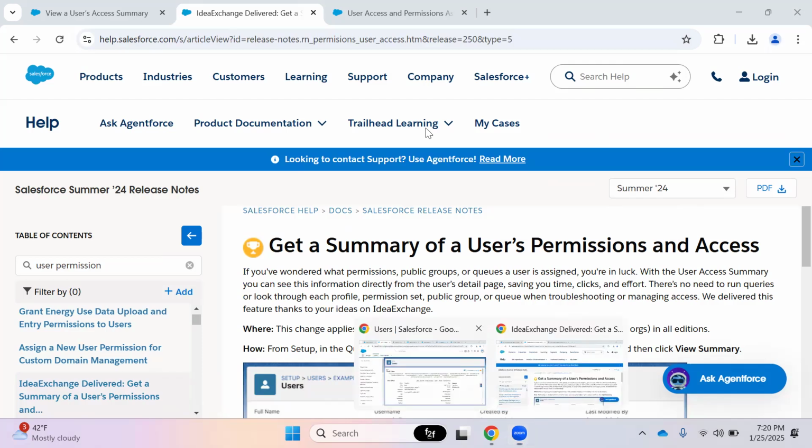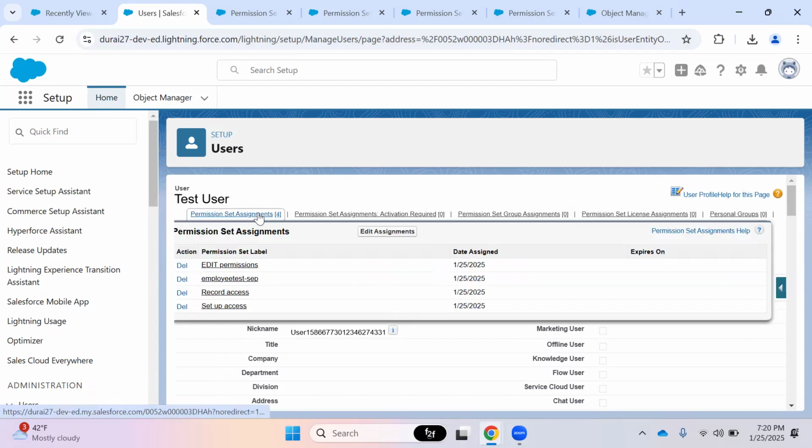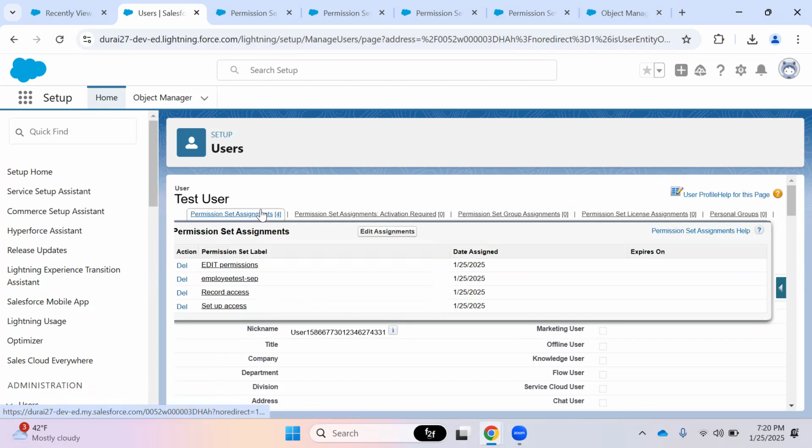So this is a Salesforce org. Here I have a user. This user has 4 permission sets, and there are many permissions already enabled in the profile, and a few other permissions are granted through these permission sets.